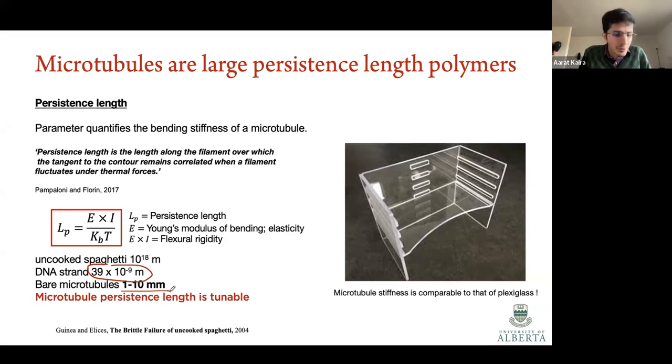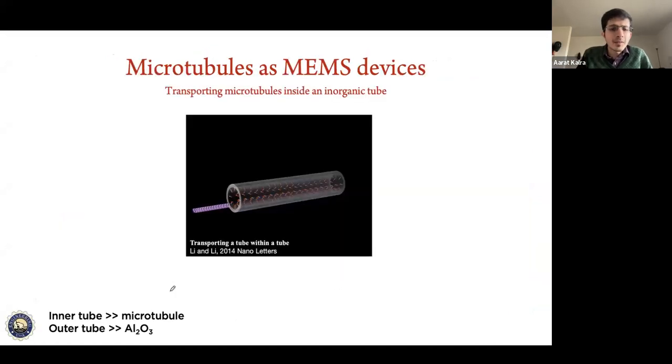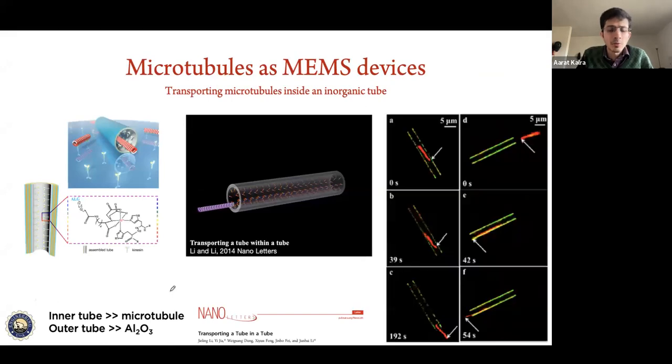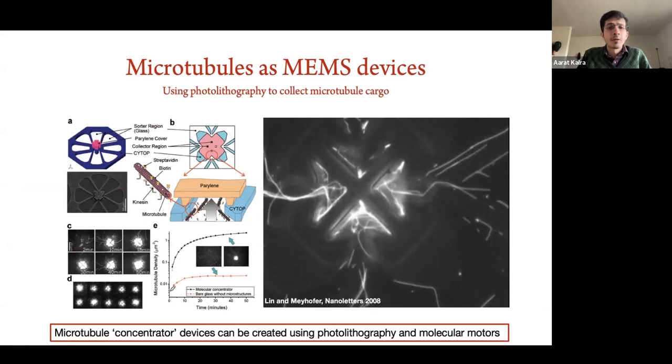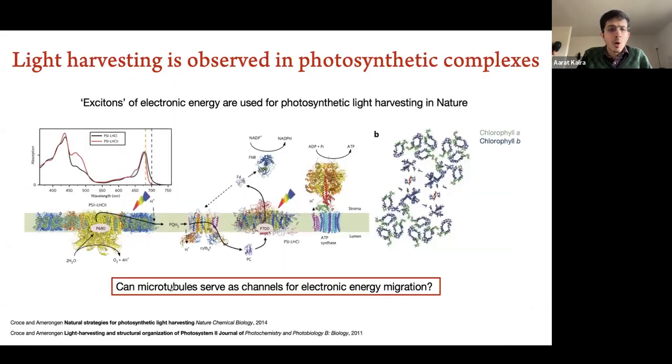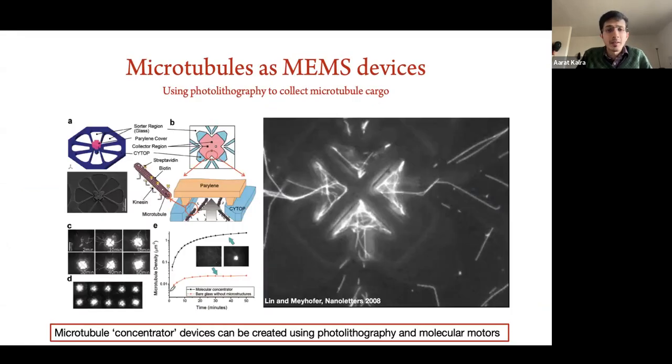And so you can really tune the nanotechnological application of microtubules. So say you want the microtubule to be more bendy. You add a little bit of Taxol and now the microtubules bend a little more. If you want them to be more stiff, then you can leave the Taxol out. And so I'm telling you this to motivate the fact that microtubules are not just important from a cell biological standpoint, but also from a physics standpoint, or, like I said, a nanotechnology standpoint. Okay.